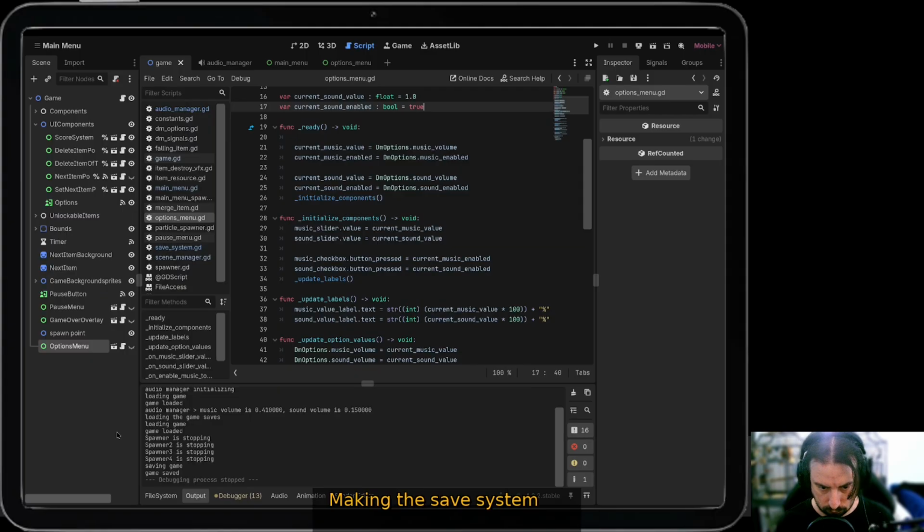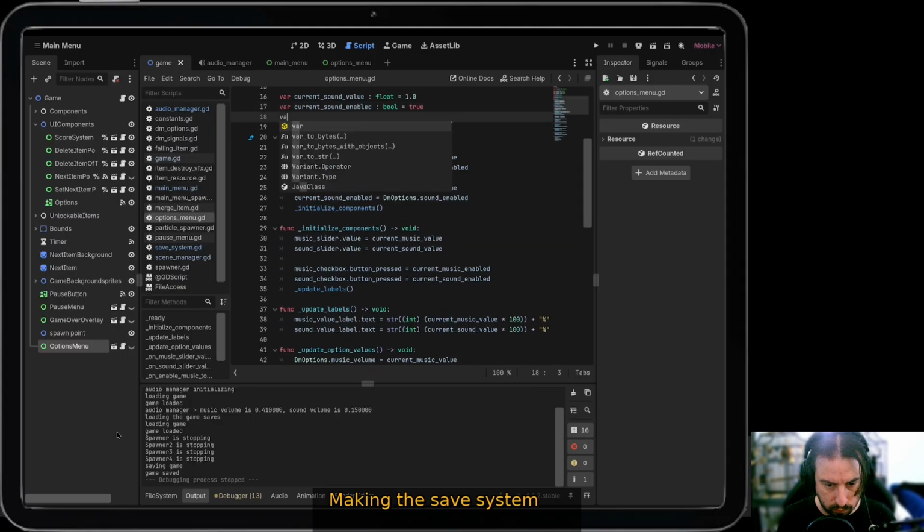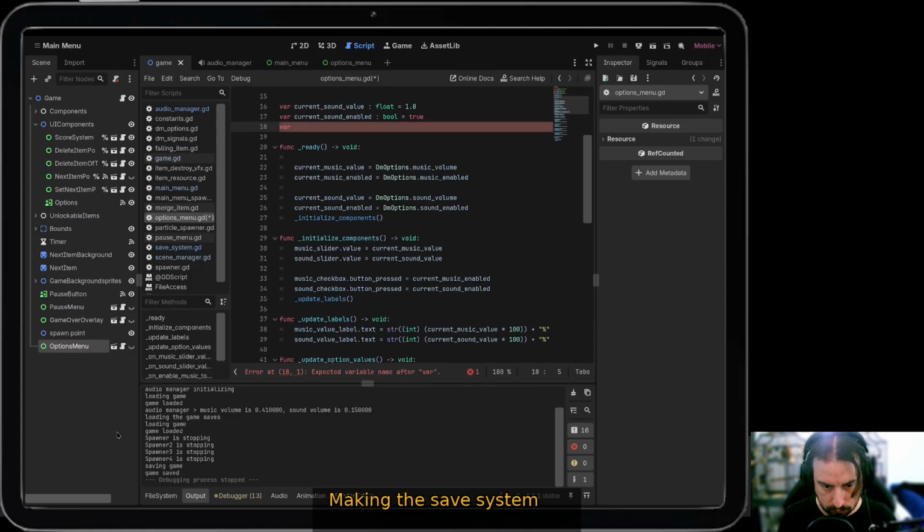Var initializing. It's a bool and it's true.